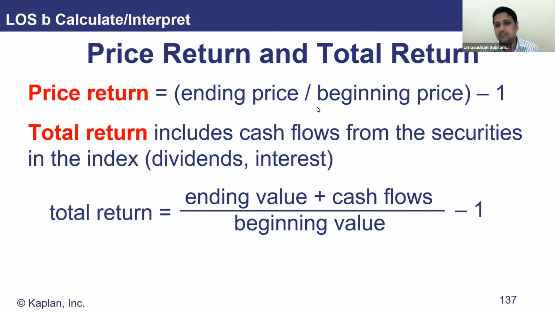So now my question to you is, which return is going to be higher? Are you going to see the higher returns on a total return basis, or are you going to see a higher return on the price return basis? You're going to see higher returns on the total return basis, because that's going to include capital gains and dividends. But when you talk about price returns, we are only going to talk about the capital gains. So that's the difference between these two. Again, very easy to calculate returns.